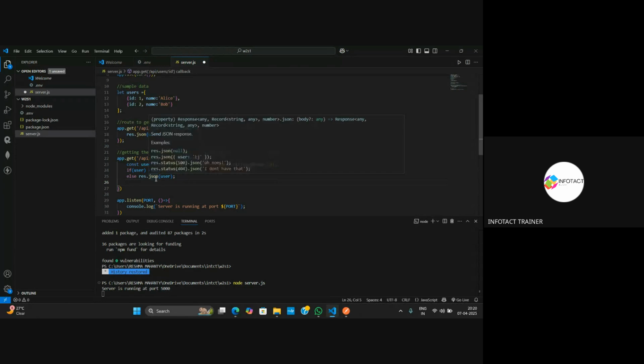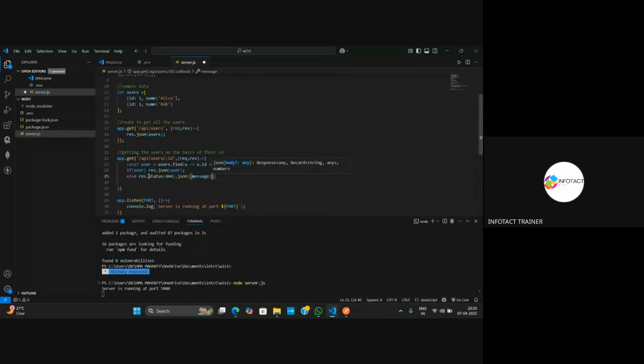So if the user is true, then it will provide the user in the JSON format. Else, it will respond with the status code 404 with a JSON message: User not found.